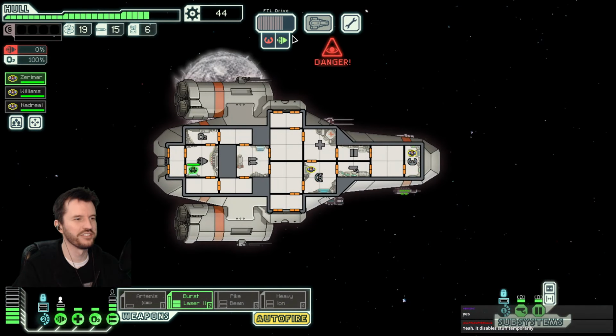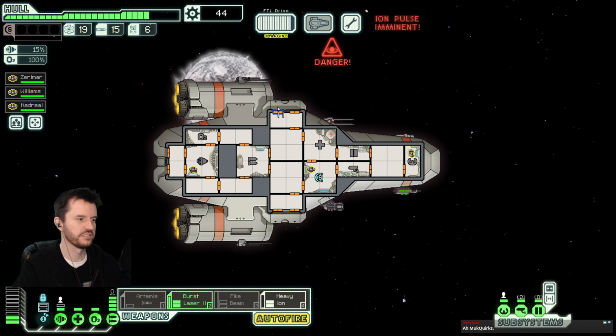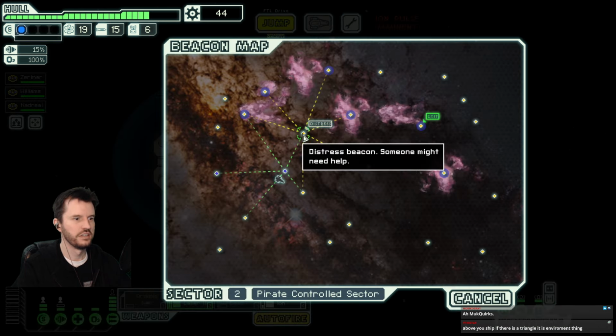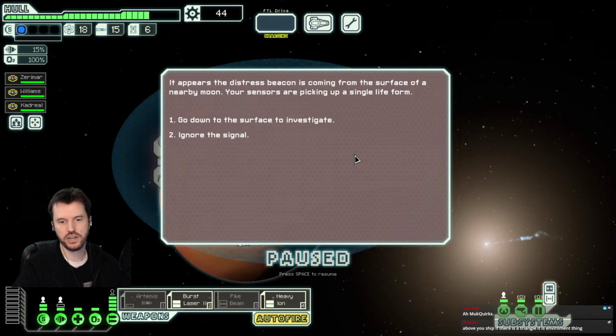I'm waiting for the drive to charge up so I can leave. Distress beacon. Let's go. Above the ship is a triangle. It's like the environment thing.